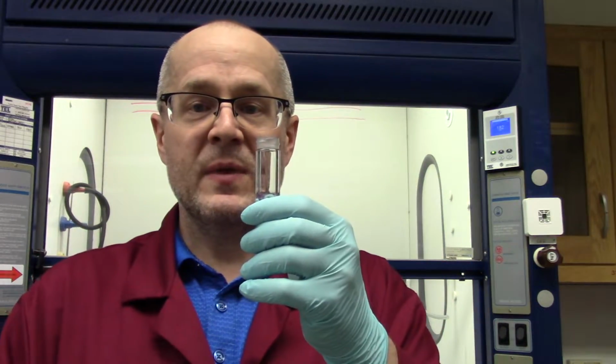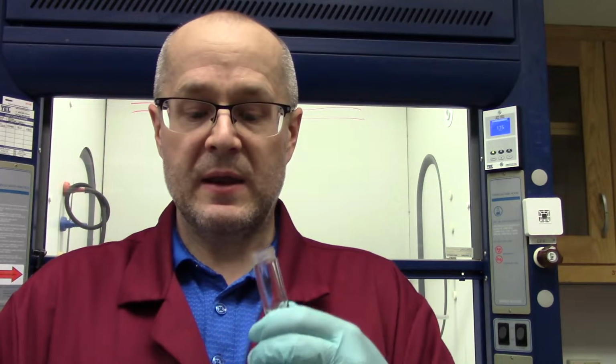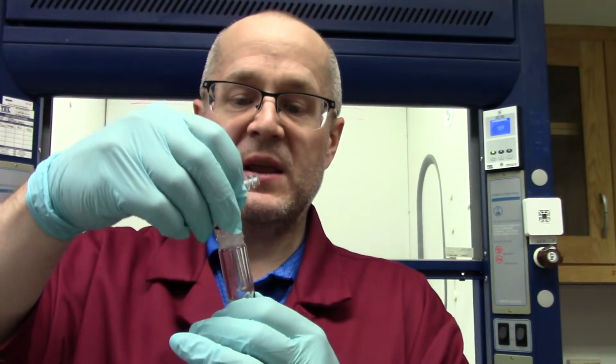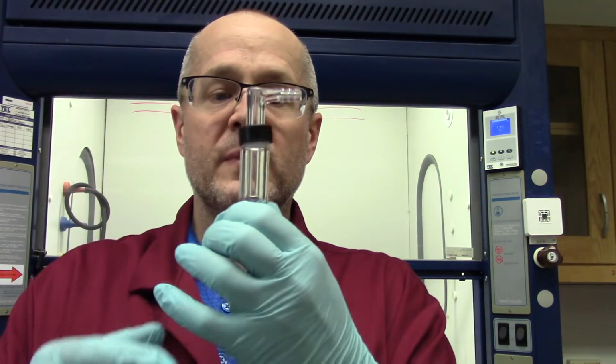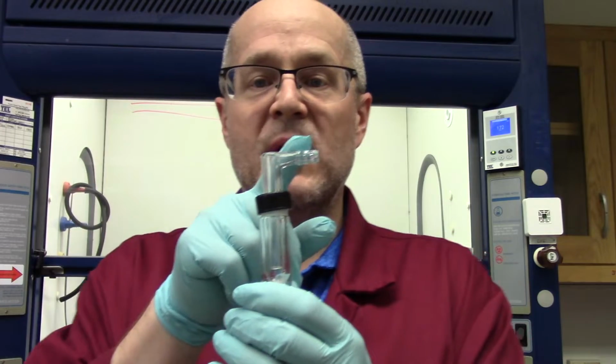Here we have, you're familiar with this, a 5 mL conical vial. And here is what is called either a sublimation adapter, a sublimer, or a cold finger. This fits into here, like this, and you just close it down like so. You heat the bottom of this, and you pull a vacuum on here.